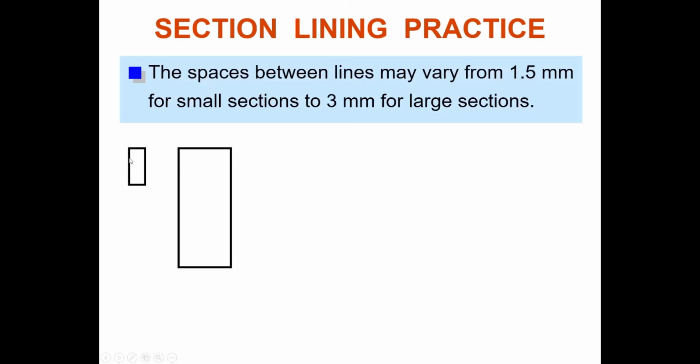The borderline of your area that you do sectioning. Okay, if you have a small area when you do section lines, the spacing varies from 1.5 to 3 millimeter. You can't have a small area like this and use 3 millimeter between your section lines, right? You make it 1.5 millimeter. Understand me? 1.5 millimeter. For a bigger one it is 3 millimeter or so.